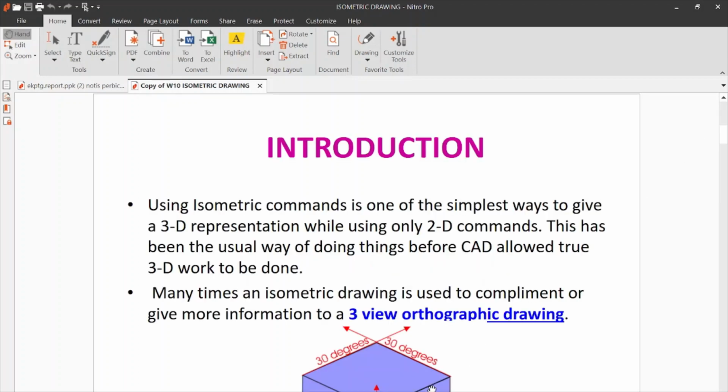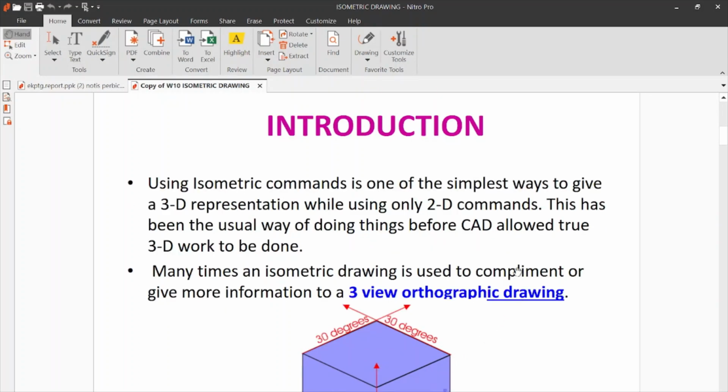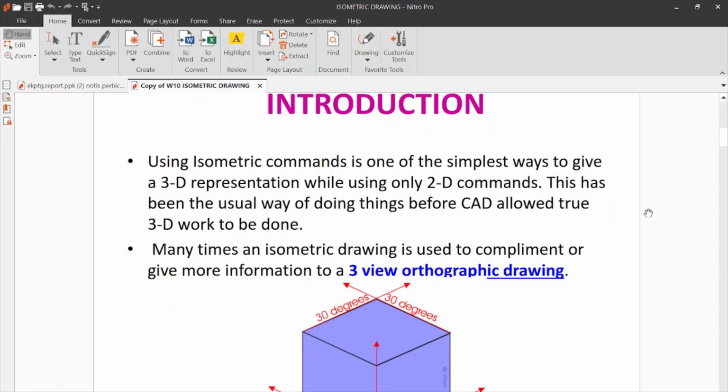So using isometric commands is one of the simplest ways to give a 3D representation while using only 2D commands. Meaning that you are going to draw in 2D, however, you will get a 3D image, or 3D representation.